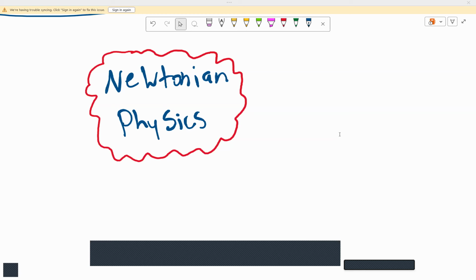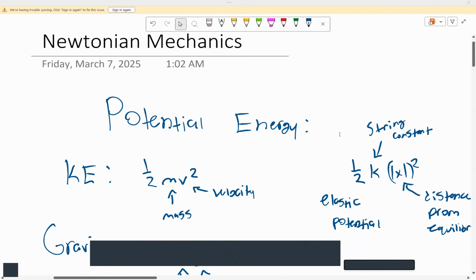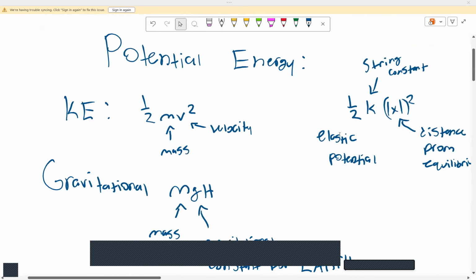Today I'm going to be going over Newtonian physics, which I think according to the Kaplan books comprises around 25% of all physics content that you'll see on the MCAT, which is quite a bit. Isaac Newton is one of the founders of physics, so it makes sense that this would be a big portion, because all of the later physics concepts that you'll see have some inkling of basis on Newtonian physics, especially what we're going to talk about first, which is the different types of potential energy.